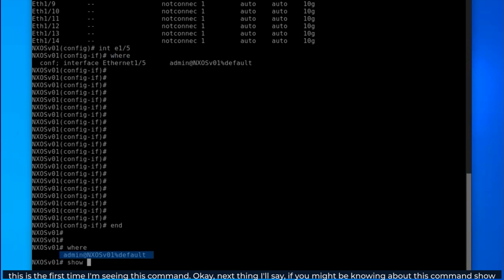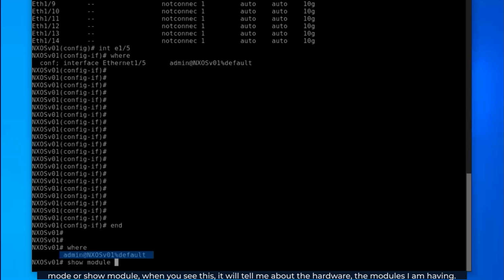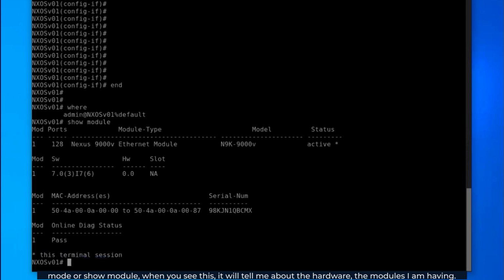Next, you might be knowing this command, show mod or show module. When you run this, it will tell me about the hardware, the modules I have. This one doesn't have what I was looking for because it is a virtualized device. But you will see the line card.